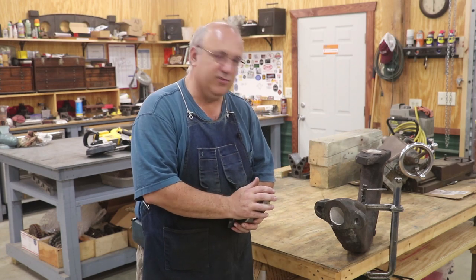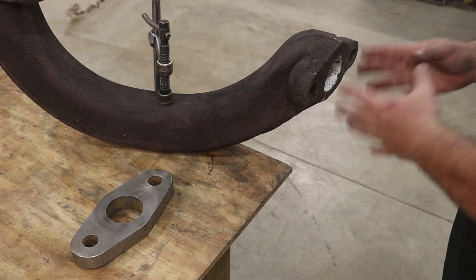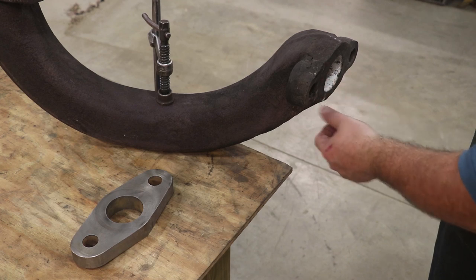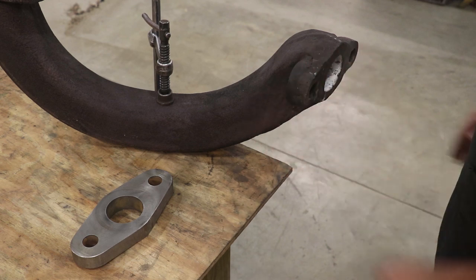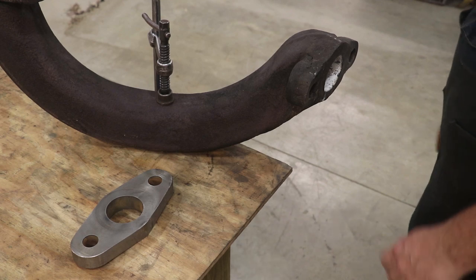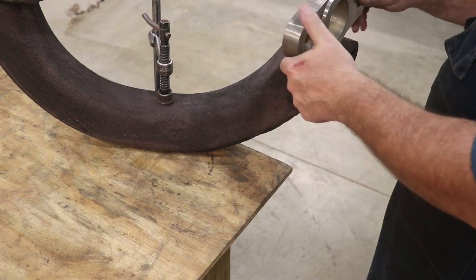So let me just zoom in here and show you where we're at and what we're going to do. Both of these ears have been broken previously, been repaired maybe multiple times. I know at least twice now, because this one had been broken before. And when they put the new one on, they put a plate of steel on top, tried to weld it in there, and it didn't work. They ground the precision face off of this when they were trying to clean their weld up. So again, the solution: we're going to put the new flange on here that's made properly.